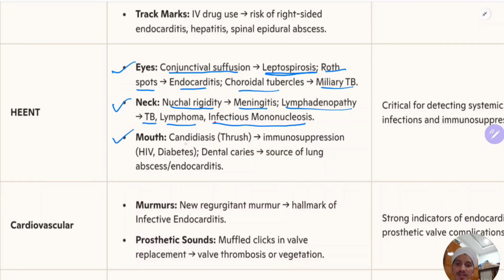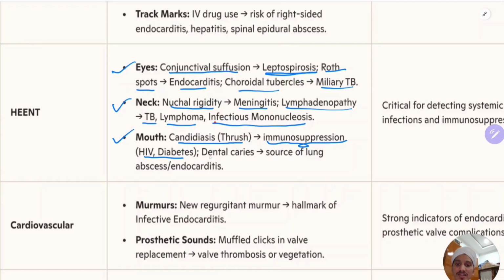In the mouth, if you see whitish patches, that points towards candidiasis or thrush, and that is a sign of immunosuppression. So that may indicate HIV or diabetes in the patient. So any patient coming with candidiasis or thrush, whitish patches in the mouth, always rule out diabetes and HIV, or the patient may be on some immunosuppressant medications, or may be taking inhalers, which is very common with inhalers for asthma. The steroid is deposited in the mouth, and because of that, he may have developed this candidiasis.